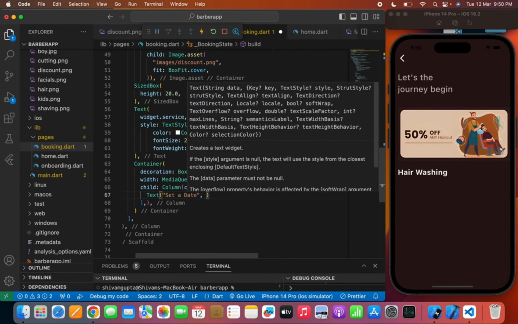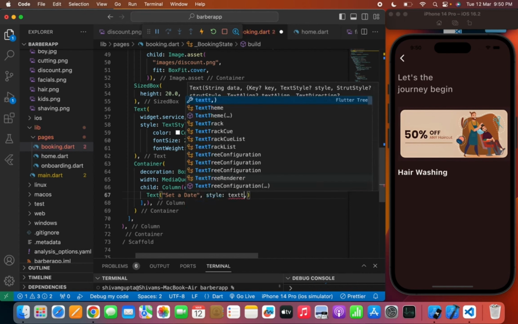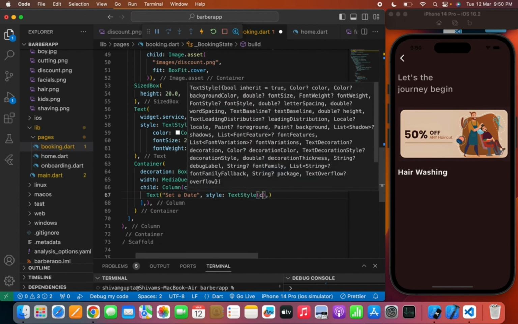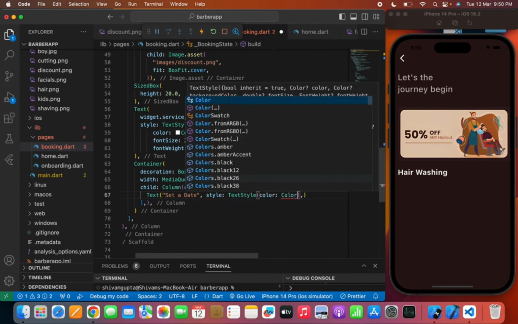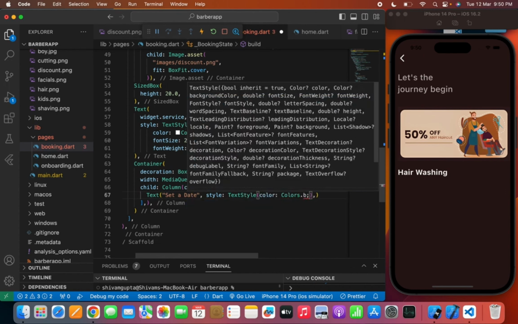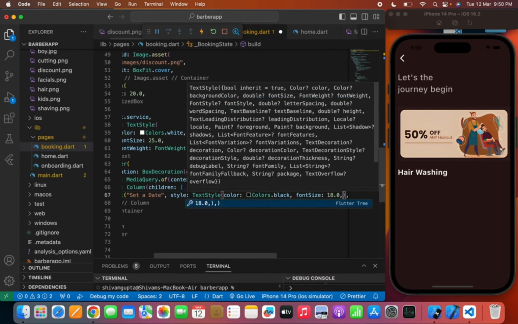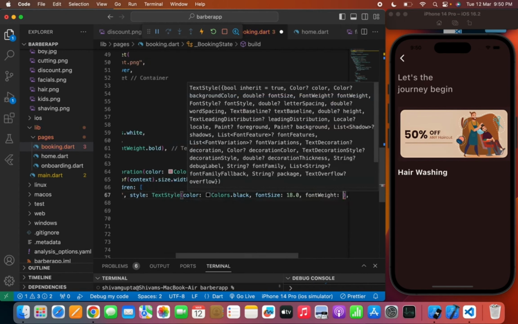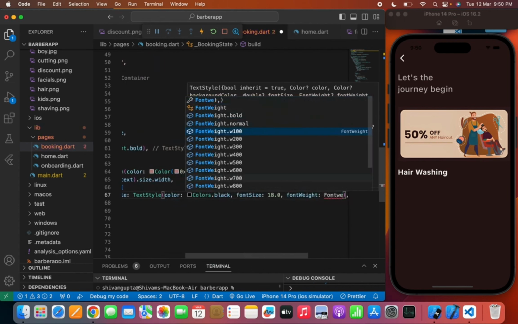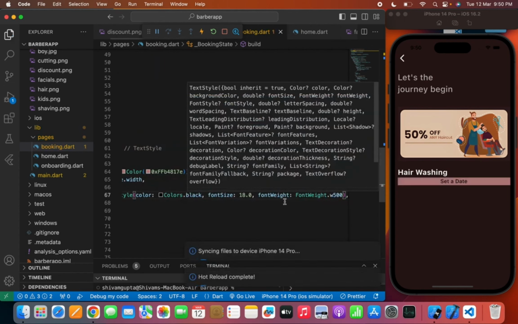Now style TextStyle, color Colors.black, and the font size maybe 18.0, and fontWeight equals FontWeight.w500.